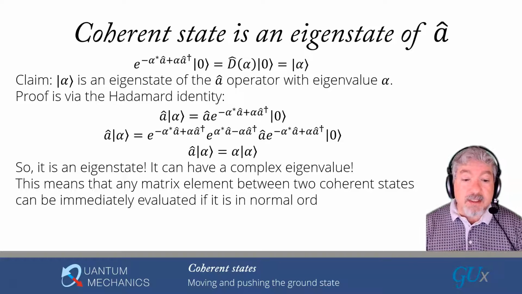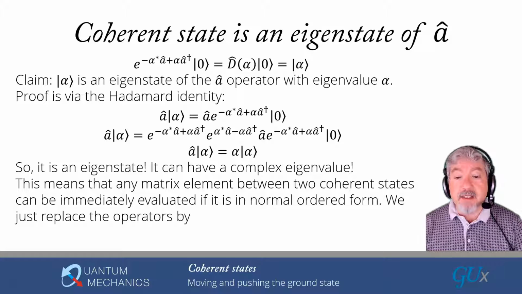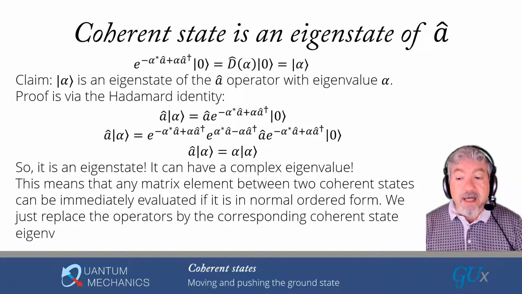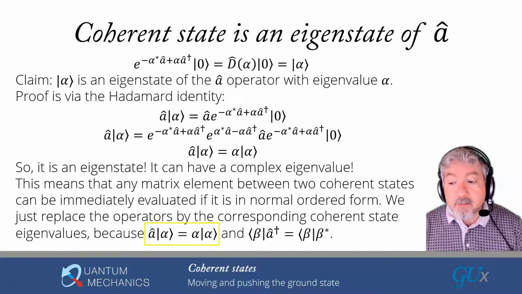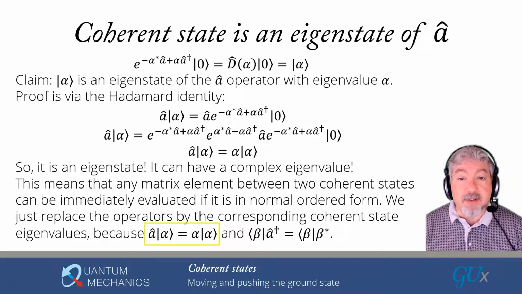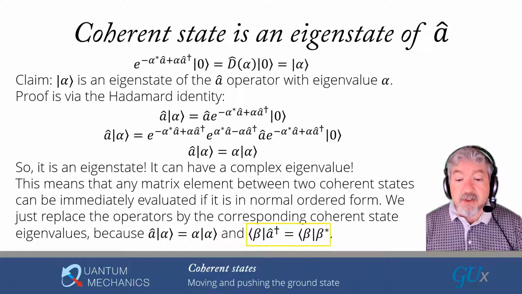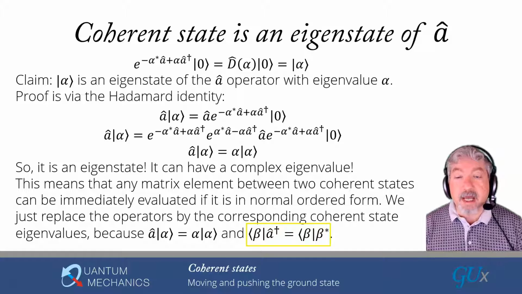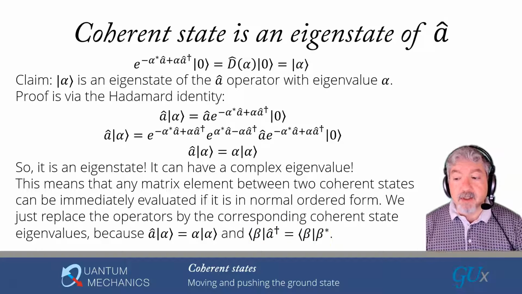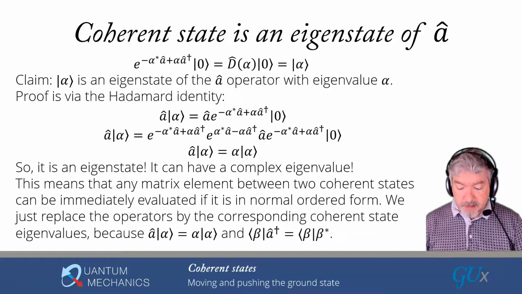Okay, this is really a godsend for us because it means any matrix element that we want to evaluate between any two coherent states can immediately be evaluated if we write the operator in the normal ordered form in terms of the ladder operators. We just replace the operators by the corresponding coherent state eigenvalues. So when the lowering operator acts to the right on the state alpha, I just pull out the number alpha. And if I take the Hermitian conjugate of that relation, you can immediately see that when the raising operator acts to the left onto a state beta, a bra beta, it will pull out the number beta star. It's a star because to get that equation, I had to take the transpose conjugate or Hermitian conjugate of the eigenvalue equation for the lowering operator when it acts on a ket. And when I do that, I get a complex conjugate of the eigenvalue. Okay, we're going to be using this later in the lecture to evaluate uncertainty.